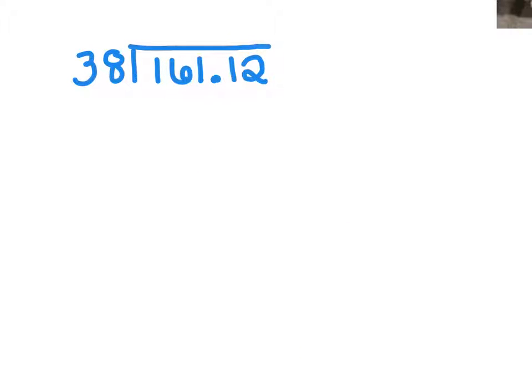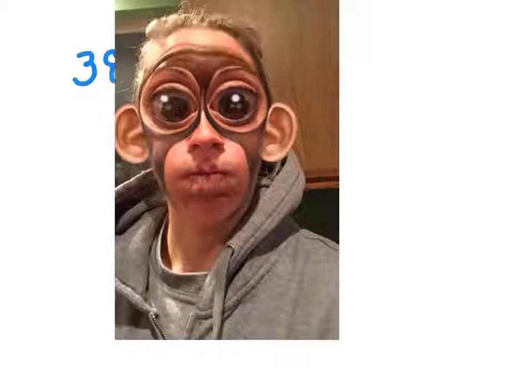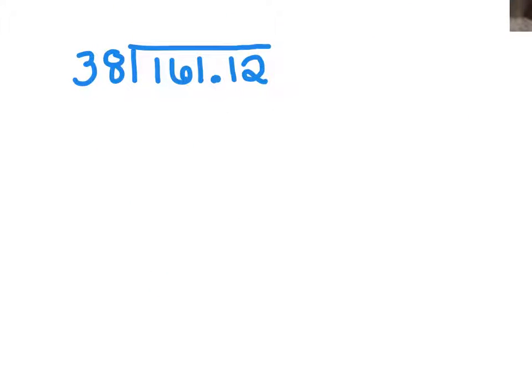Now we'll move on to dividing dividends with decimals with double-digit divisors. And there's going to be no monkeying around because, again, there's nothing new. We're going to follow the exact same process. All you have to do is take that decimal, put it right up above where it is in the dividend, and divide around it, following the exact same steps you have in all the problems you've done previously.